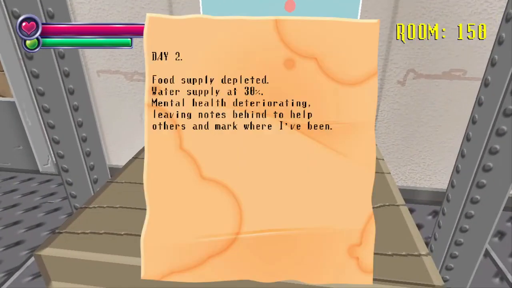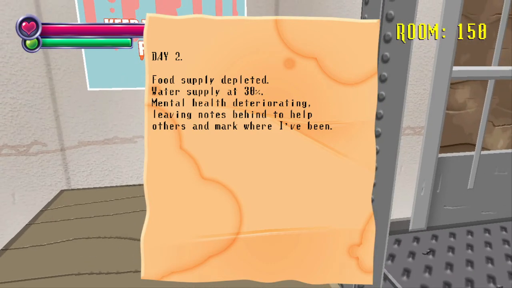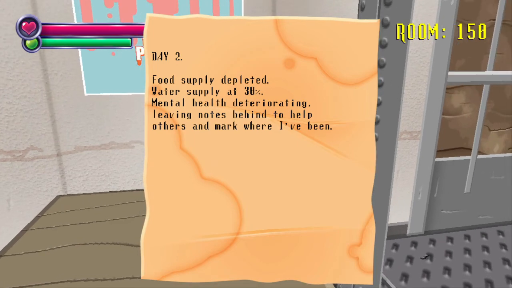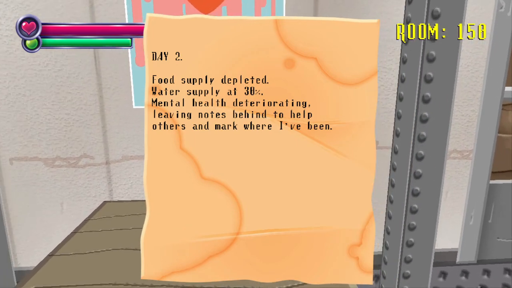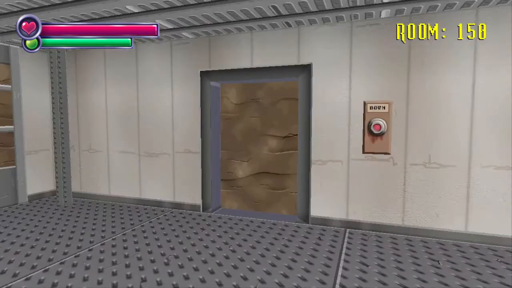What does this note say? "Day 2. Food supply depleted. Water supply at 30%. Mental health deteriorating. Leaving notes behind to help others and mark where I've been." So, how much further do I have until there's no more notes then? Probably in the next 50 rooms.